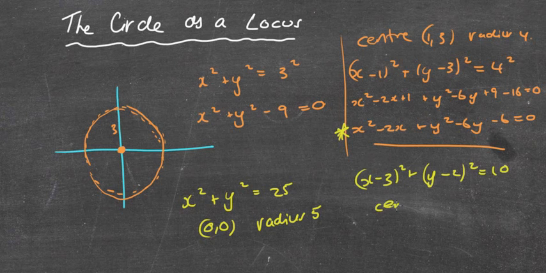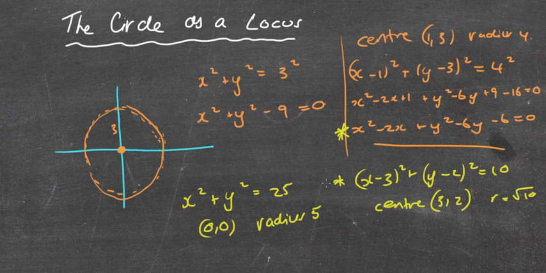you'd say, okay, the center is at three, two, and the radius is at square root of ten. But what happens if they don't give it to you in this particular format and they actually give it to you in the expanded form?